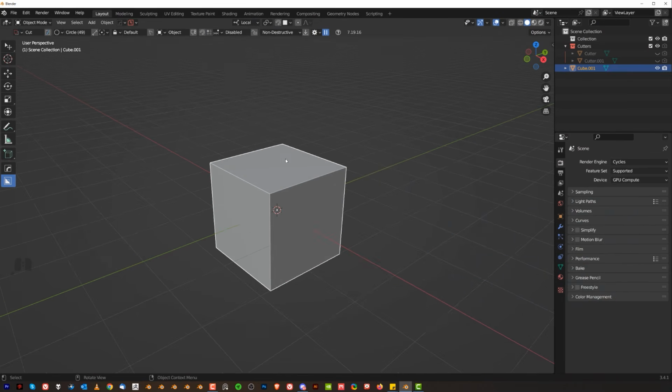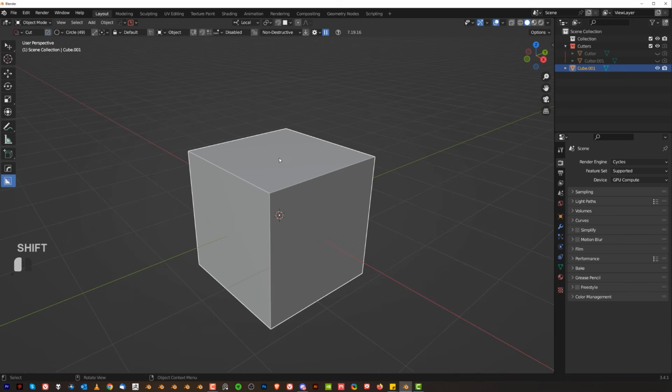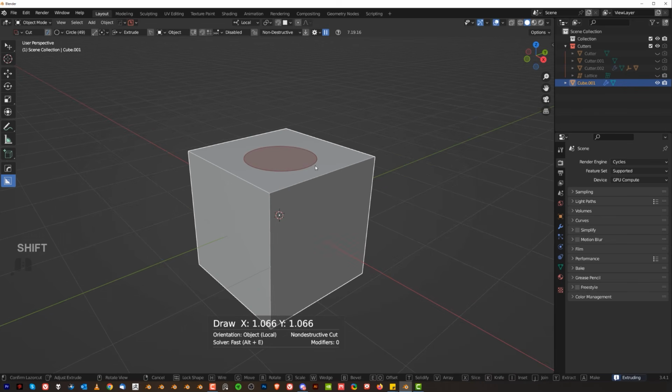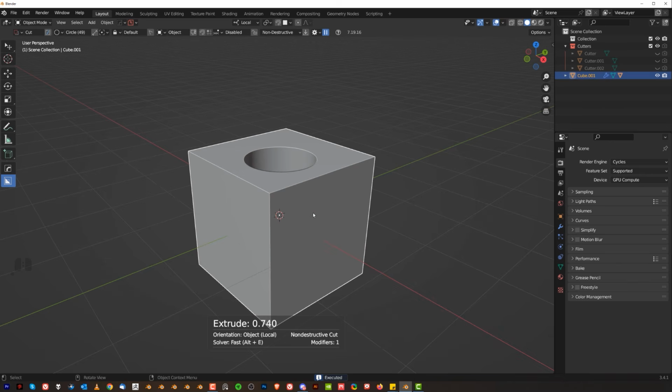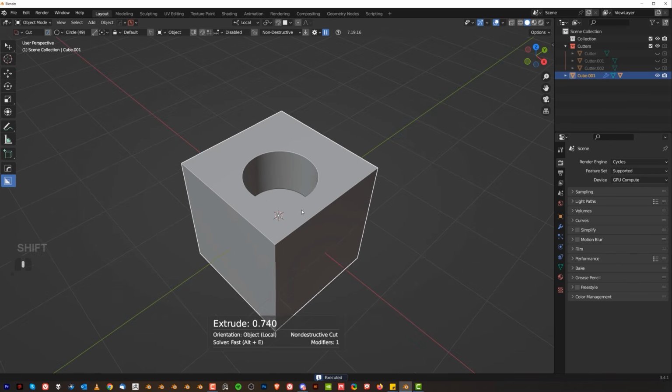So let's grab a circle, perspective mode, click, drag your mouse, release your mouse, move your mouse, click or press space. That's how you approve the cutter, okay? Now, this will create a cutter, remove it from the view and put it in the cutters collection, which by the way, BOXCUTTER creates automatically. Let me show you, okay?